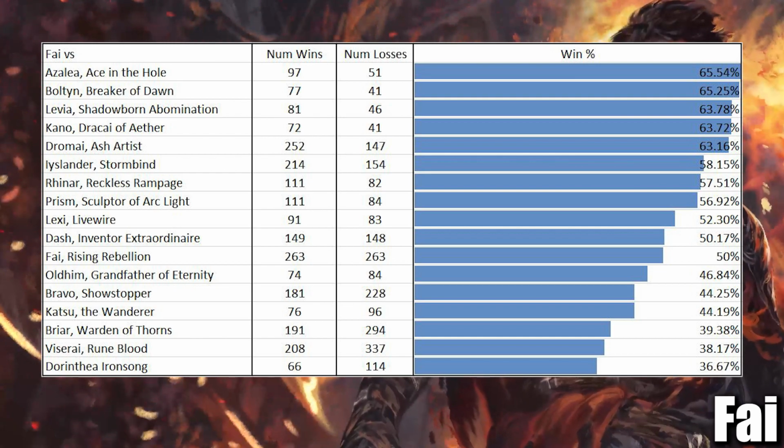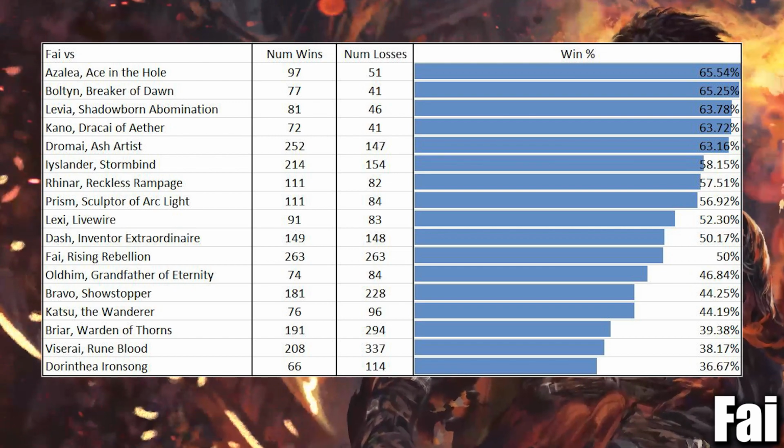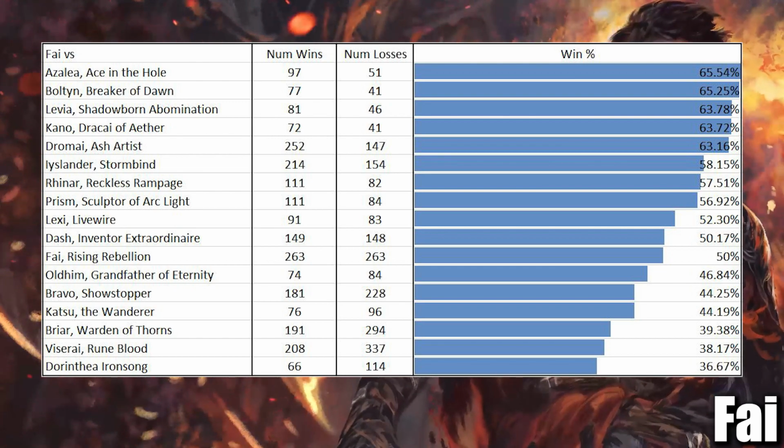Fai just has too many weaknesses to really make it to the very top, which is why we don't see as many in the top 8 anymore, ever since the Stubby Hammers got banned.